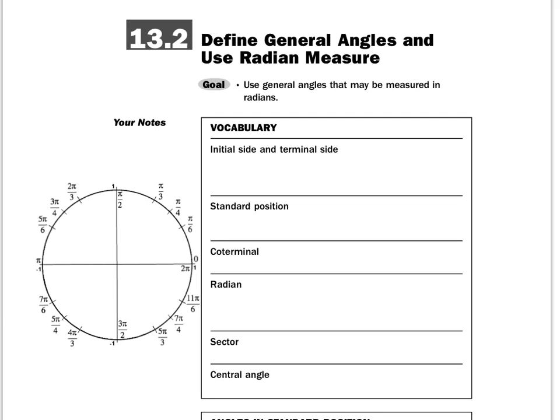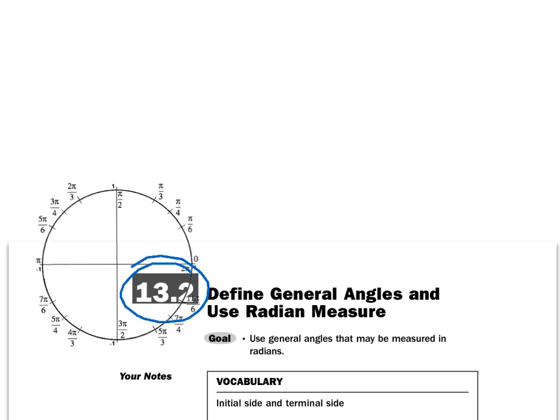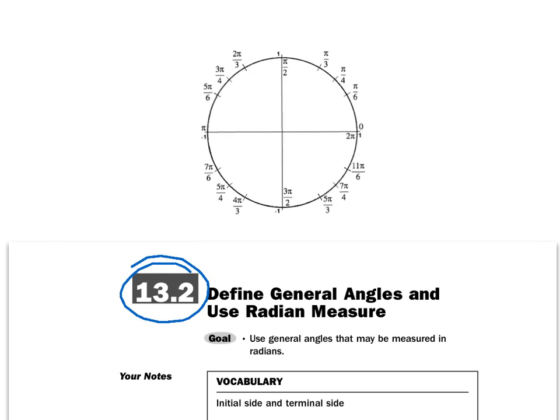All right, welcome back. We're at section 13.2 right now, and in 13.2 we're going to be talking about radian measures in degrees. Now, some of you have seen the word radian before, because when you're doing trigonometry, you always have to change your mode from degrees to radians. So it might make a little sense to you. Let's take a moment here and take a look at what the whole concept means.